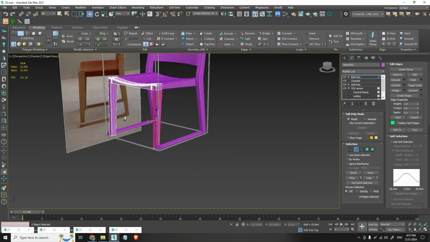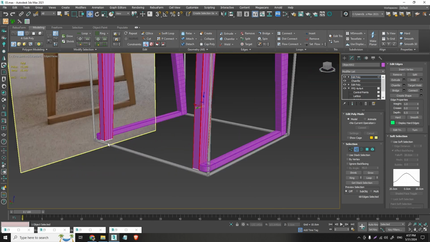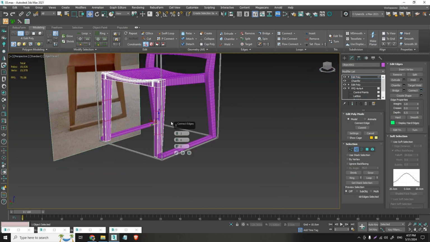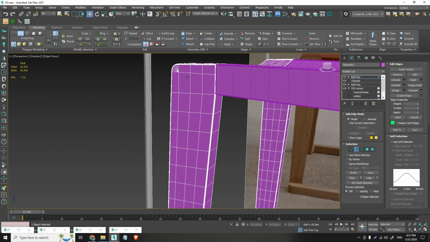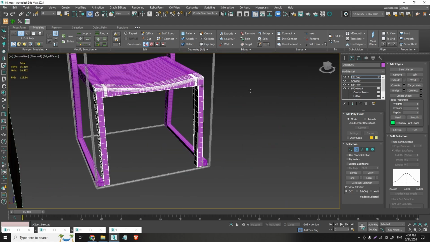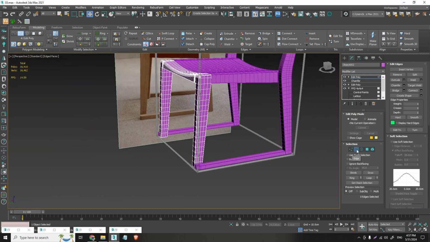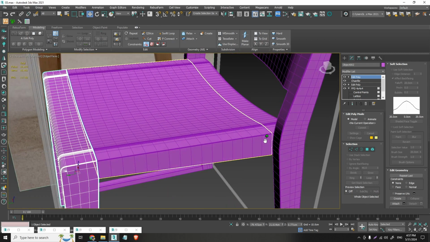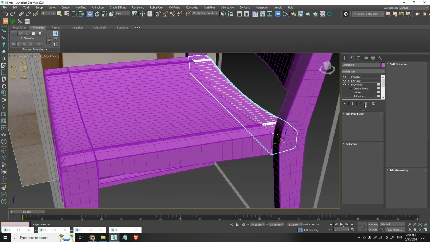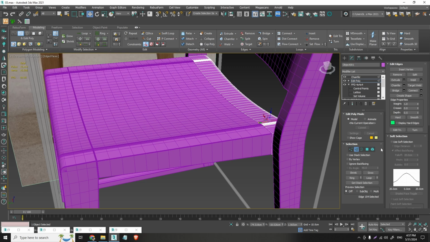And also select those and connect them. Go for 15. Right here. Maybe 2 more here.